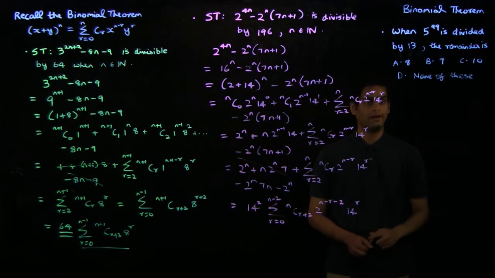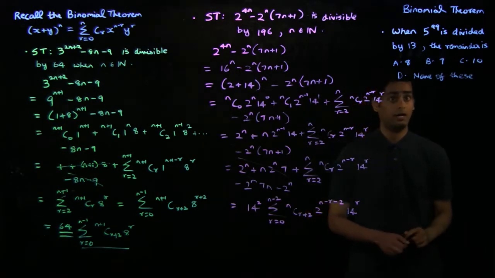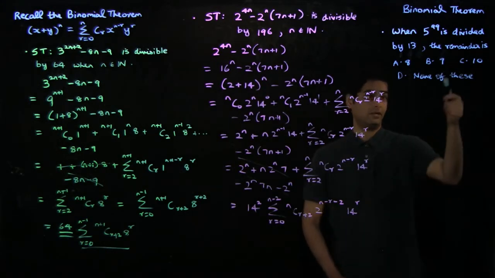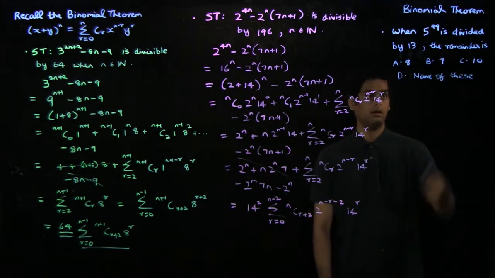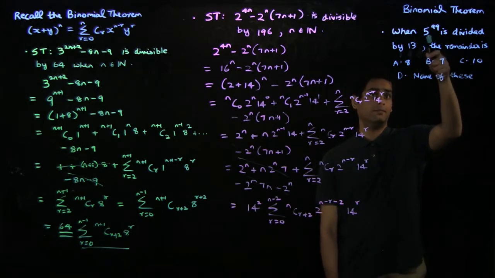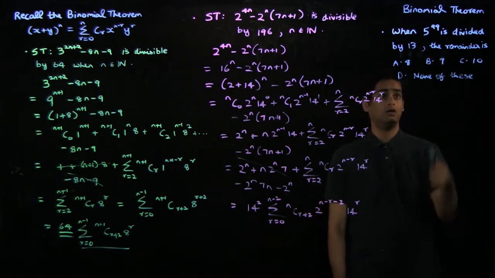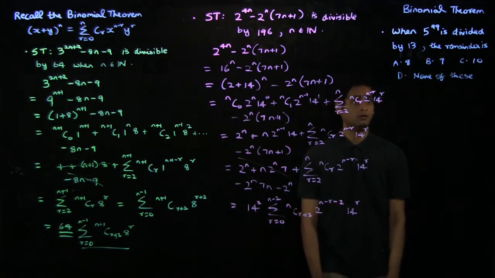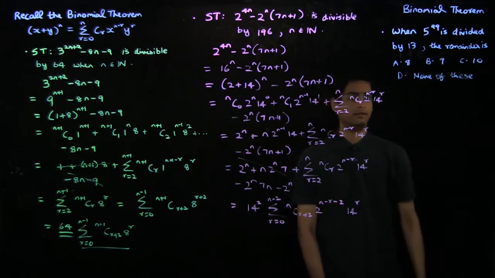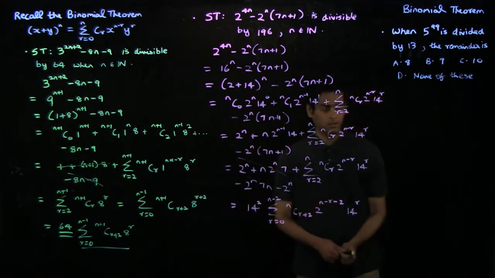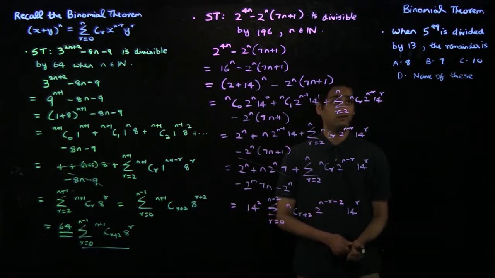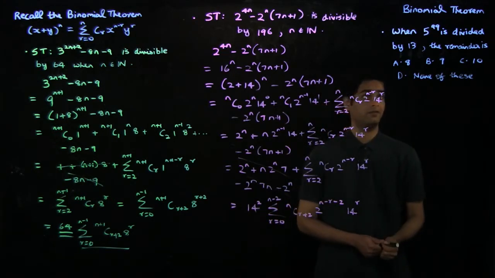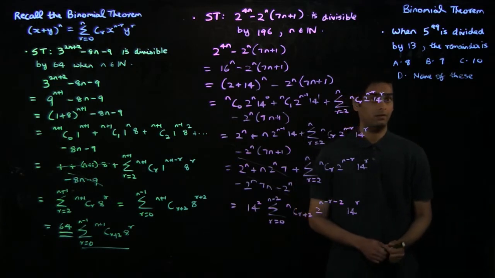So this is a kind of problem where it's hard to eliminate the options without actually solving the problem, because you have none of these options. Even if you determine that this remainder is going to be even or odd, you're not really sure which option it is, and even if the remainder is odd, you can't just conclude that the answer is 9. So you would actually have to derive the result for this example. So let's see how you can rewrite 5 power 99 to obtain an amenable result.